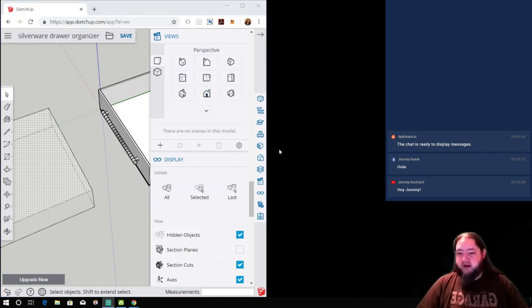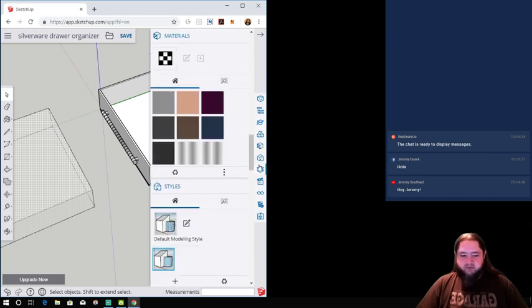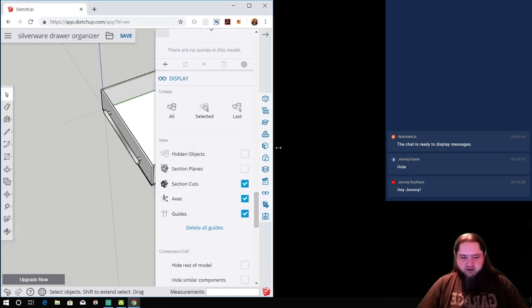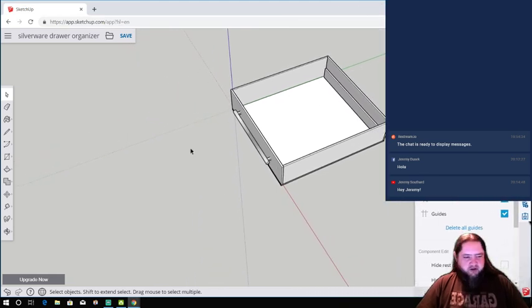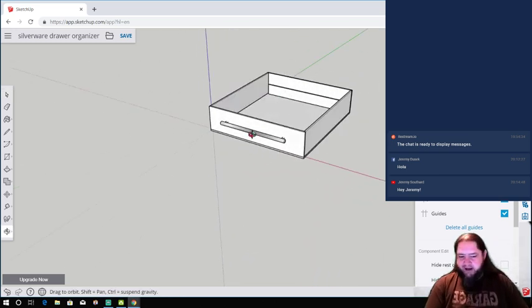Yeah, so you can see there's all these menu options and things here. There's one here somewhere. Here we go. So I don't want to show hidden objects. I'm going to drag this back over so that I've got plenty of room to work here. I don't know that his drawer has a handle like this. This was just one I found on the online 3D Warehouse, just so I would know for sure which side was the front.